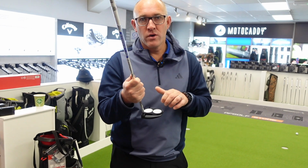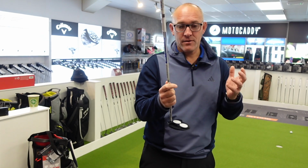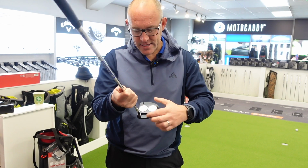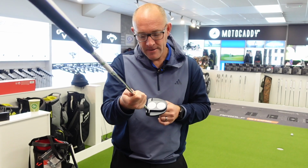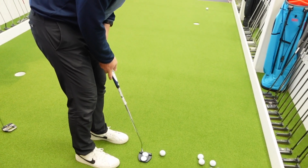I've always been an Answer guy and I've always struggled with 2-ball. But 2-ball was too hectic for me, so I went into 2-ball blade when they reduced that. Now, it was a really popular putter. They sold a lot of them. And they created this almost T at the top. You can see it was like the T of the putter, if you like. But when you put that down, it's almost too thin.